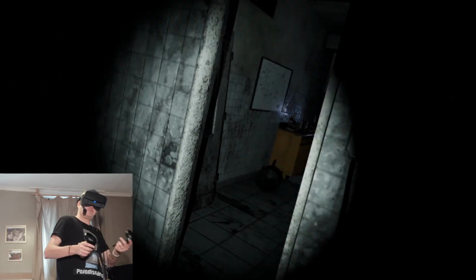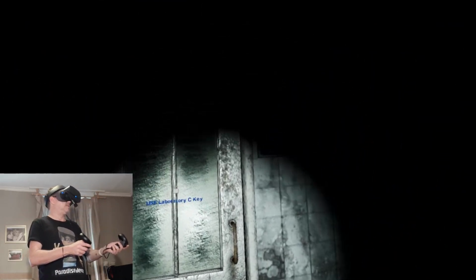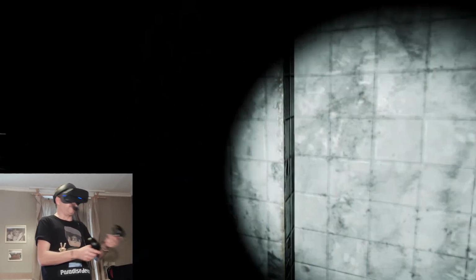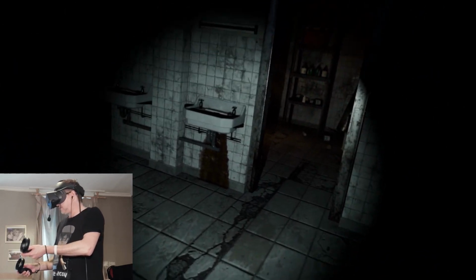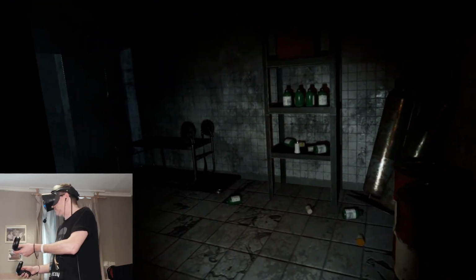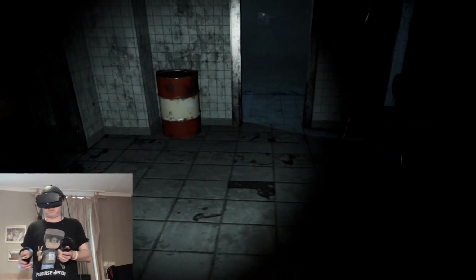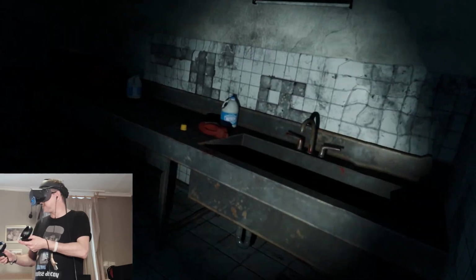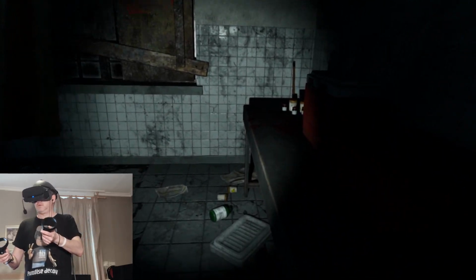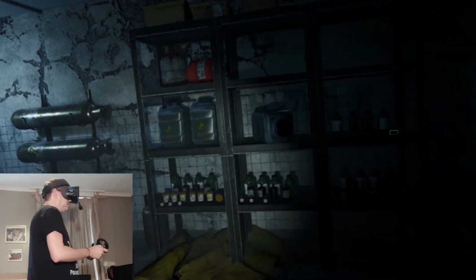What's that noise? Who's making weird demonic noises? Use the laboratory key. I found a key for this room. I've not been in here yet though. I'm going to search this room first. There's a torch here. Really, really cool atmosphere, guys. Really, really cool. I'm not sure why I'm in here. Battery.